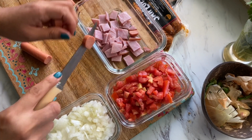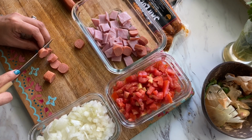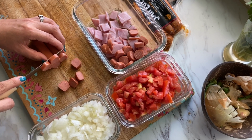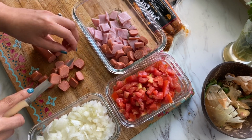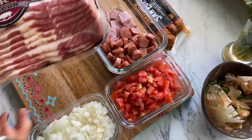I have already chopped up some tomato and onion. I chopped it up as small as I possibly could. And I also am going to be chopping up some cilantro and garlic. That's what we're going to add to mix it up and make it taste really good.